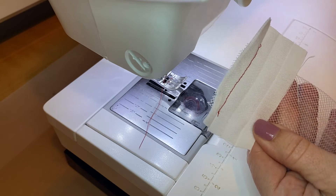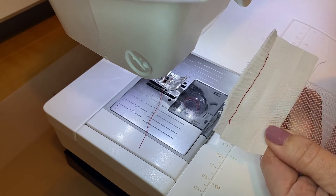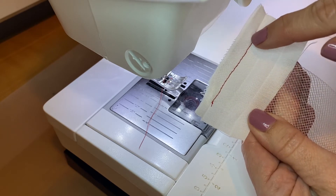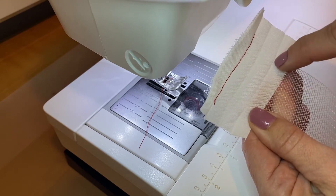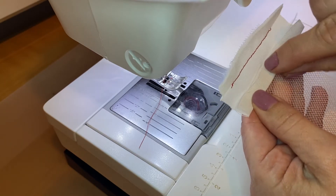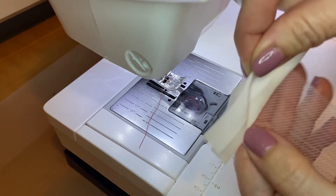The next thing you're going to do is going to look a little tricky if you've never done it before, but once you try it I promise it's actually a lot easier than it looks, and it's going to fully enclose both the horsehair and the short raw edges of your bias tape really nicely. If you look at the way the double fold bias tape is, you have the first crease line that we stitched along — I used a contrasting thread there to make it really easy to see. The second crease line is right at the center and then there's a third crease line. You're going to fold your bias tape on that third crease line, then lift and press the whole thing with your finger away right along that seam line.